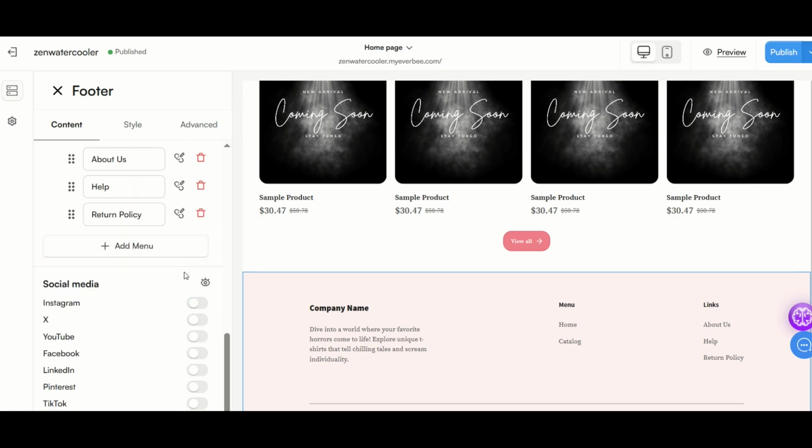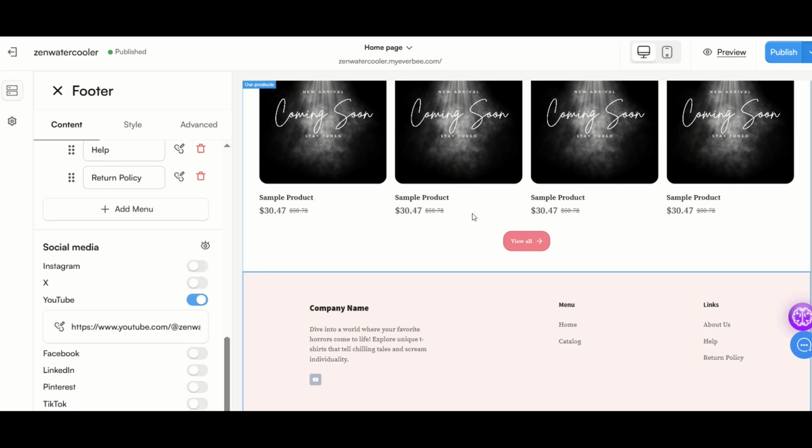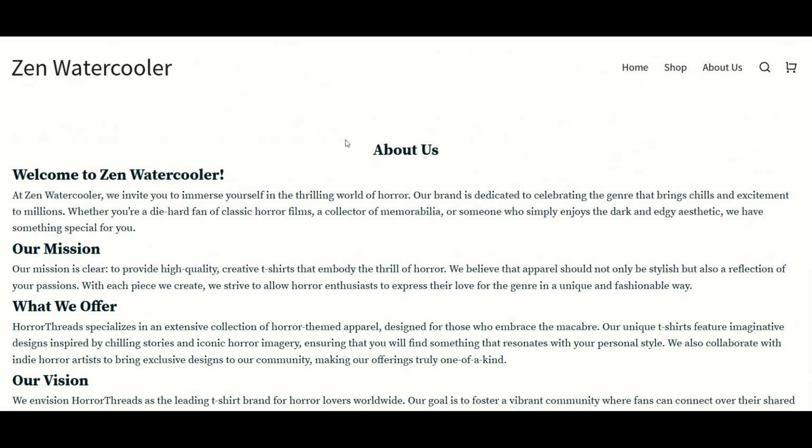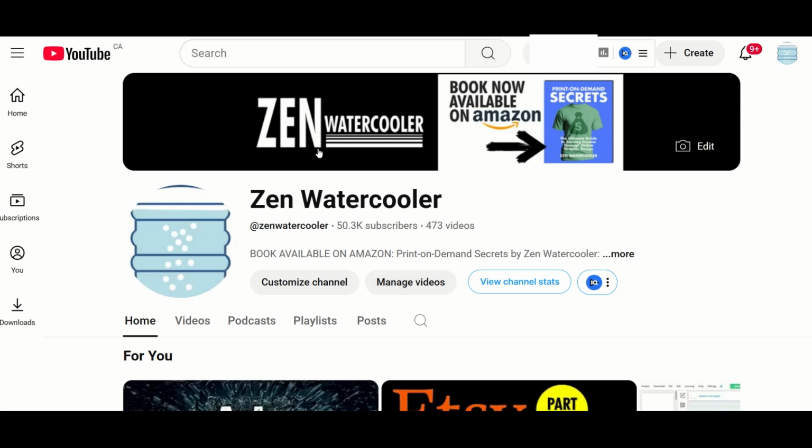Now, if I wanted to link to my YouTube, for example, I would simply activate this link, and then I can put the link to my YouTube channel right here. So for YouTube, I'm just simply going to click inside the box. I've entered in my YouTube channel, and now I'll click publish. Okay, so I'm on my About Us page now in real life. This is my actual website. I scroll on down, and I'm going to click on this little YouTube button right here. And when I click on it, we'll see that my YouTube channel pops open.